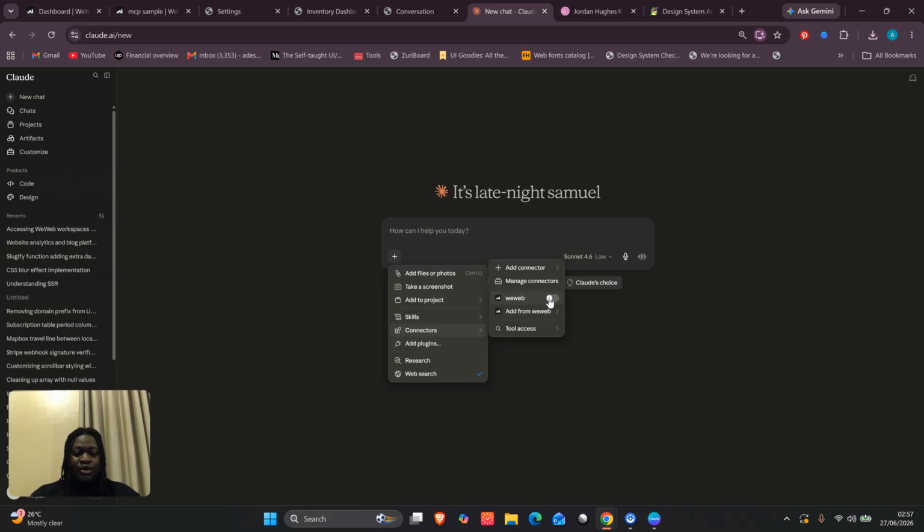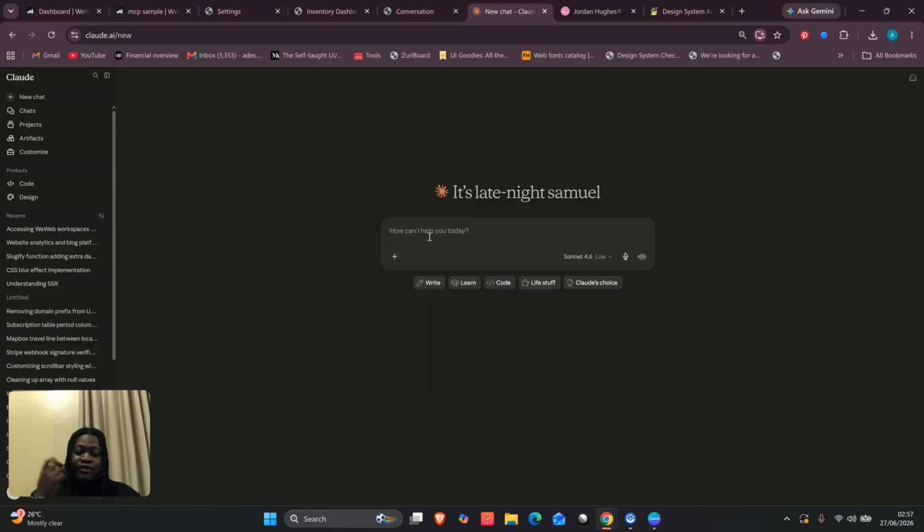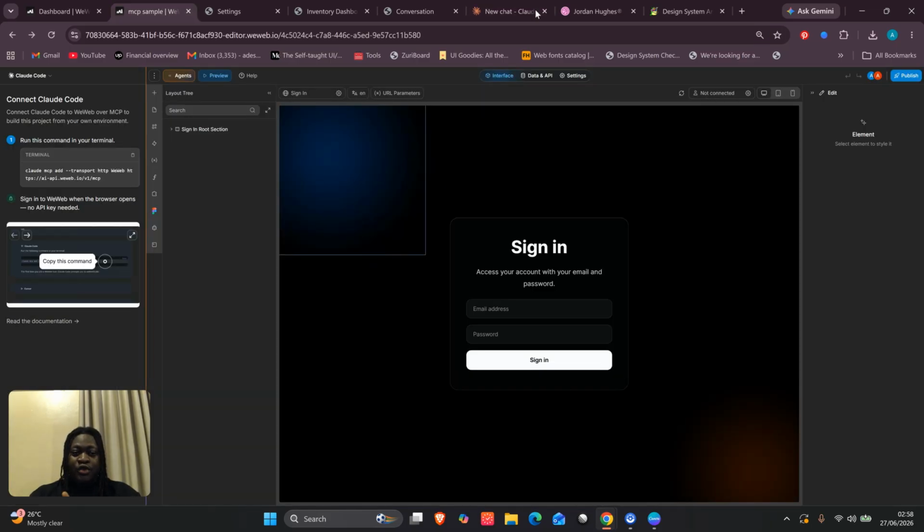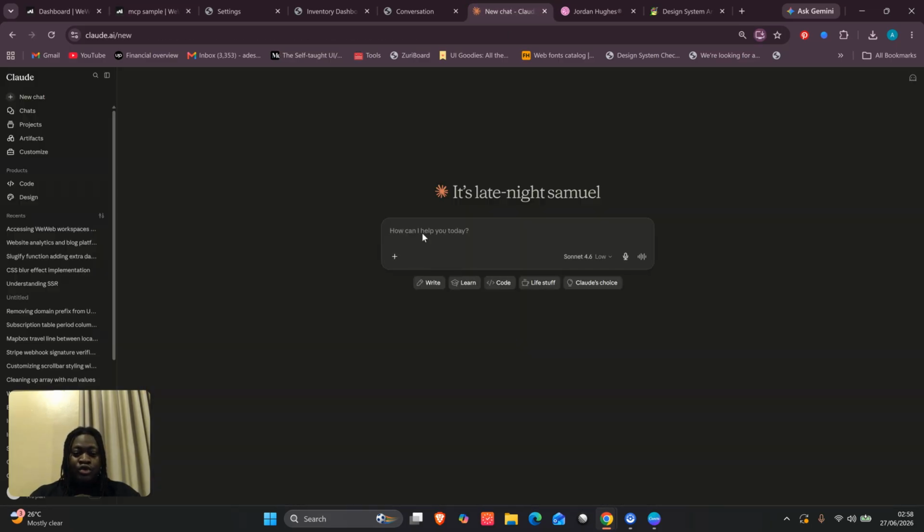It opens the WeWeb authentication page for you to authenticate yourself and then your projects and all of that. So the first thing you want to do is you want to tell it what workspace. For someone like me as a developer, I have multiple workspaces. That's why I don't want to open my dashboard and preview clients' workspaces. But you tell it the workspace you want to go to and you tell it the page.